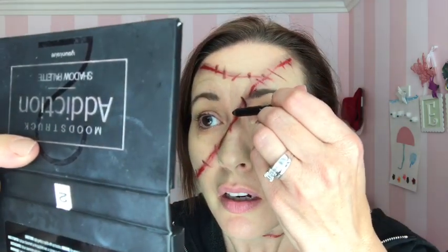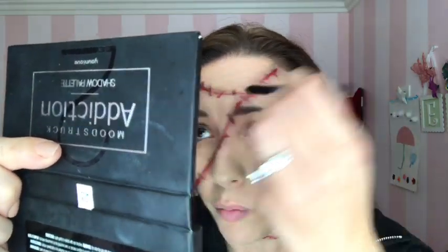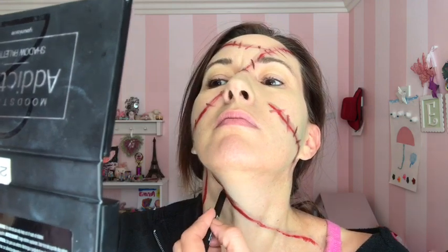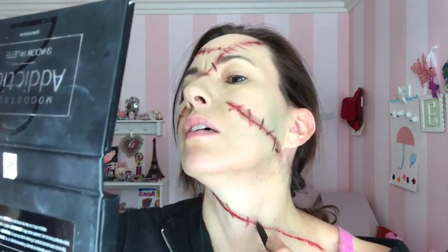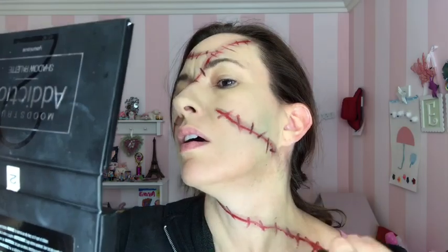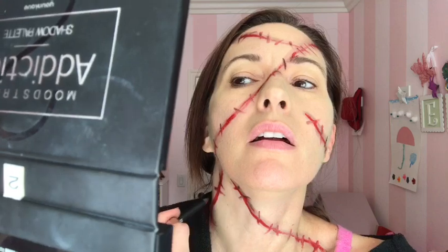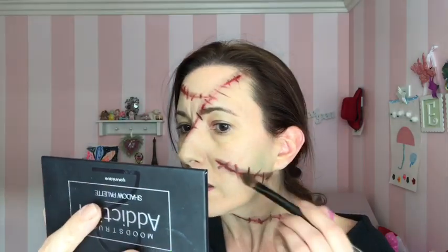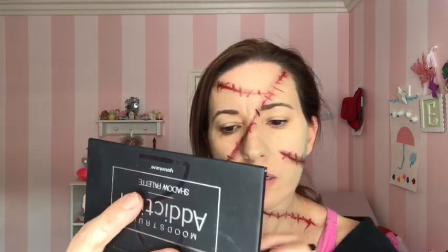And then I'm going to go in with some black. I've got to do the ones on my neck too. And this will just throw in some darker ones as well. See, it's really pretty foolproof. Who doesn't love that? Okay. That's cool. Like that. So, okay, now I think I want to brown up some of these lines a little bit. Blend this a little.